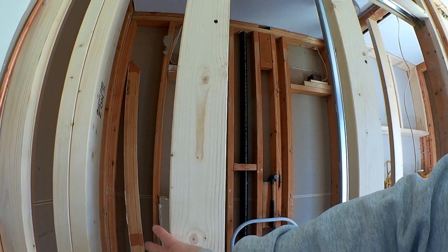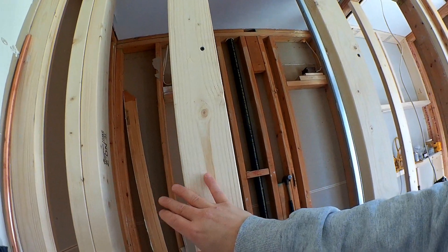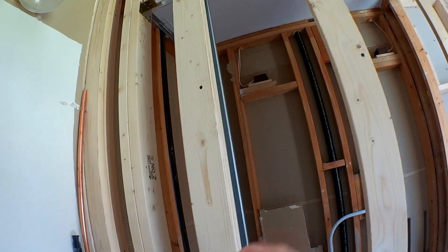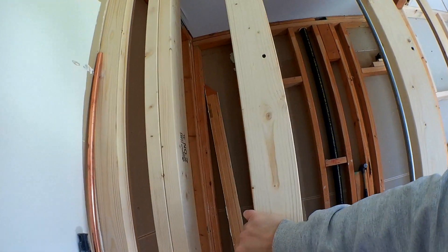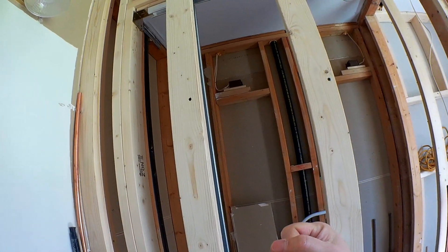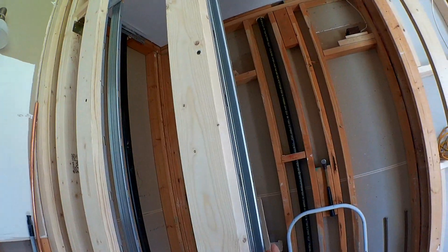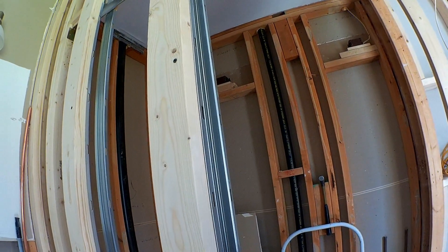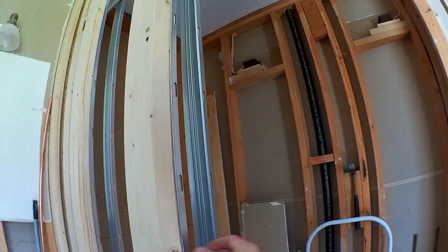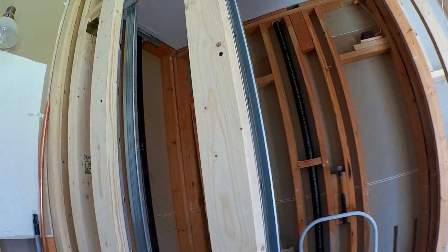I also have a shallow box for a receptacle that I'll have here because we're going to be putting one of those extendable magnifying mirrors that kind of extend out. I wanted something pretty sturdy because that arm extends out about 11 to 12 inches — that's why I built that out. It'll be a little bit wider, so I'll have to create some custom trim boards on either side to fill in this gap, but it's not a huge deal.